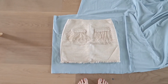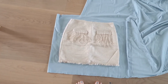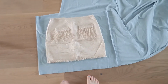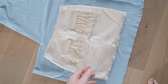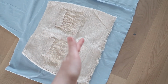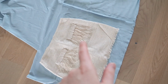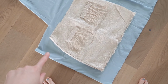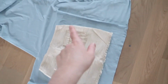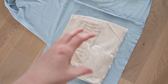Good morning, people. Apart from an exceptionally fabulous skirt that is a little bit too small, we're looking at the lining fabric again. I figured I would just find one that I have that I know I almost fit, and then I'm gonna trace the shape of this one to make the pattern for the skirt for the lining. So I'm basically gonna cut as far away from the skirt as I can, but still keep the shape so that I get a larger size.